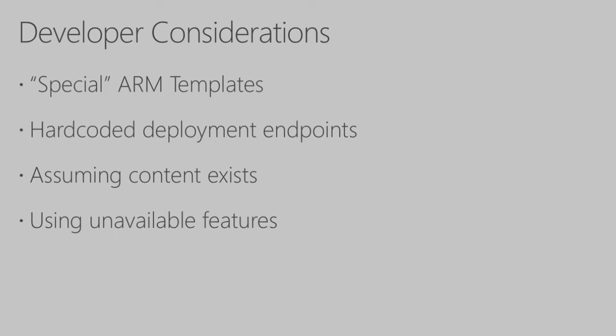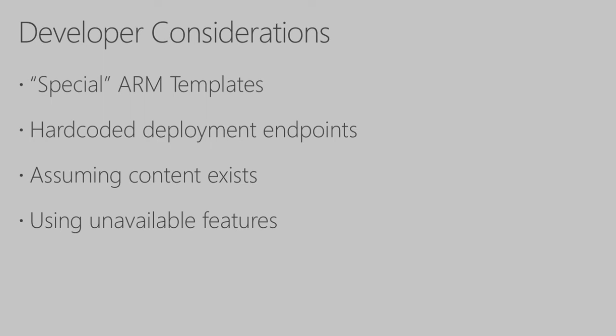And so right now we have, I don't know how many, 50, 100? I think it's over 200? Over 100 now. It's quite a large number, and it includes most of the most used templates and most of the most used solutions in Azure. So things like Windows Server, a large number of Linux-based stacks, and you want to make sure that these are going to be available to the Azure Stack you're deploying to. It's not going to really work if you ask for Server 2016 and Server 2016 isn't there. And again, using unavailable features.